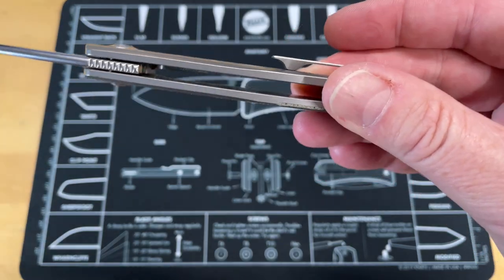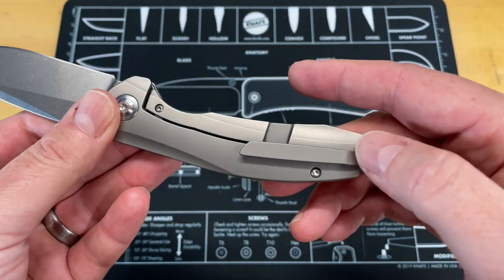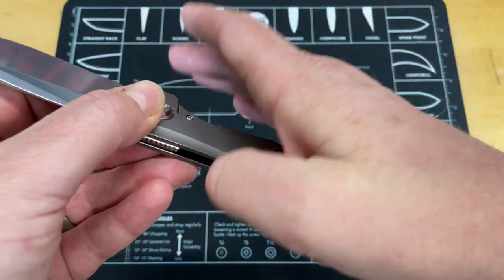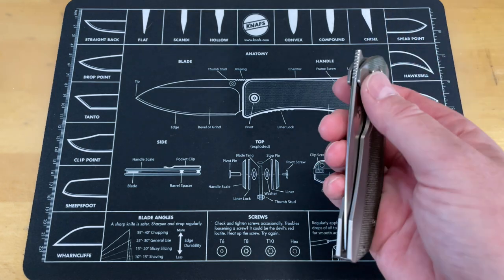If you were to find a way to make a deeper carry pocket clip where it tapers down more at the back, this is way more comfortable than something that's tall at the back and skinny at the front. It's exactly opposite of what you want. This area can be a little taller as this is lower because you've got more material there that you're up against. So really good job on a pocket clip to a point. We'll talk about that in a minute.